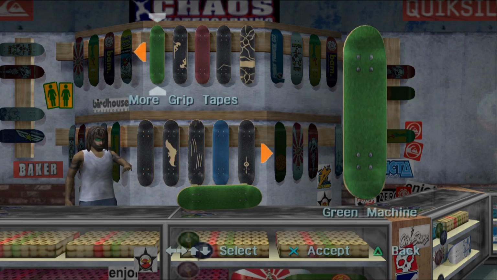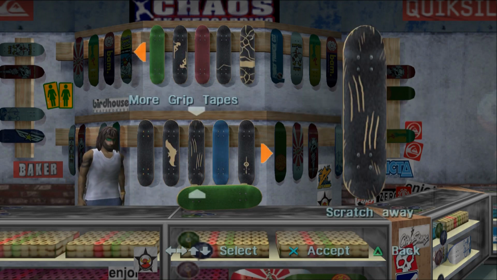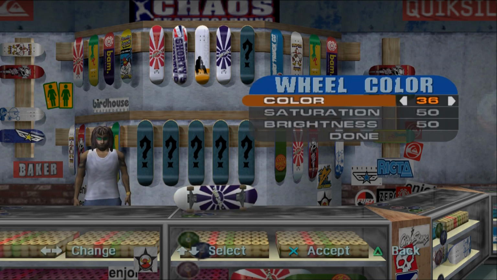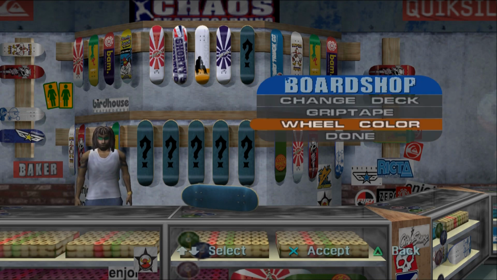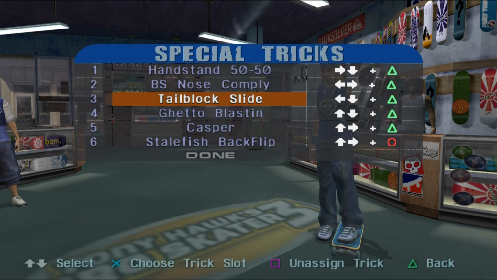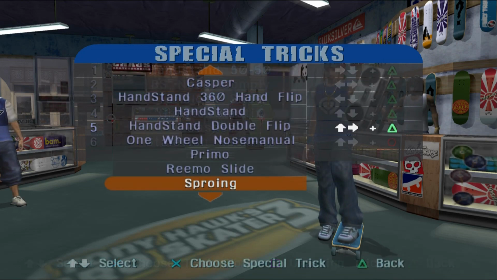Finally, you're dropping in. Here's the question: do you pick the good grip tape? I picked the one that goes with the deck I just unlocked. I don't know. You got good style going on. Yeah, I was feeling blue. And I'm also Blue's respectable.